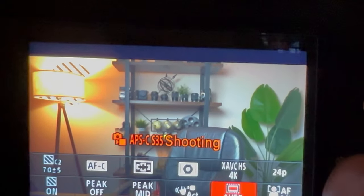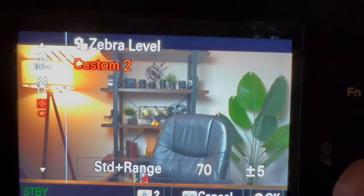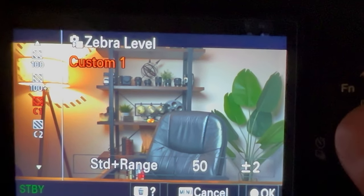because you don't want to be losing details in the shadows. Now, another tool that I like to use, probably the main tool that I use, is Zebras. And that's because I do a lot of portrait photography. And really what it does is you can set it and it can identify hot spots or areas that are going to be over or underexposed.